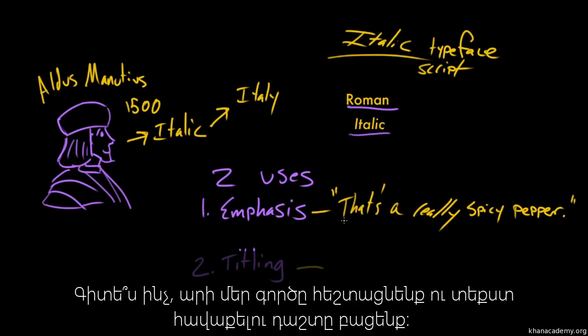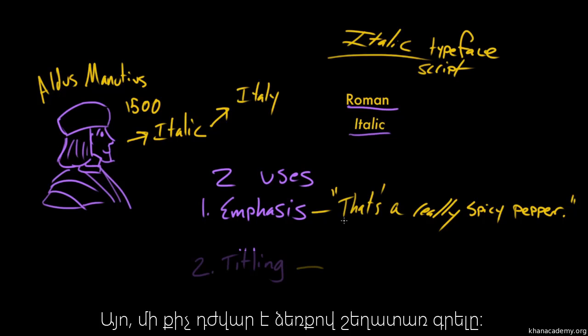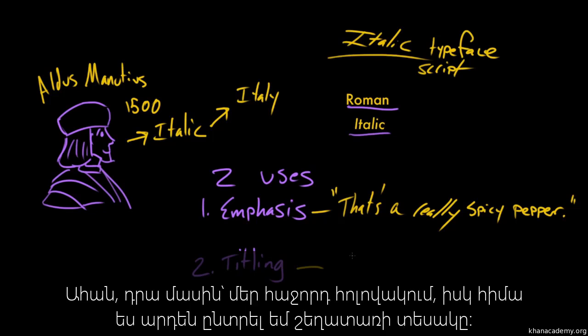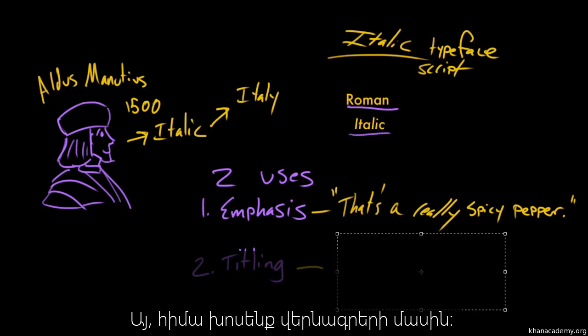And you know what? To make it easier on ourselves, let's pull up a text box. Yeah, it's kind of hard to write italics with your hand. Which is actually going to lead us into another part of this video. You'll see. But right now, okay, I got my italic type selected. So how do titles work?